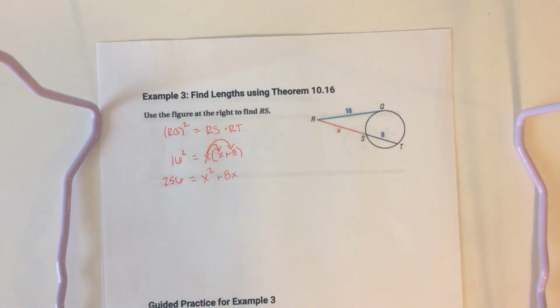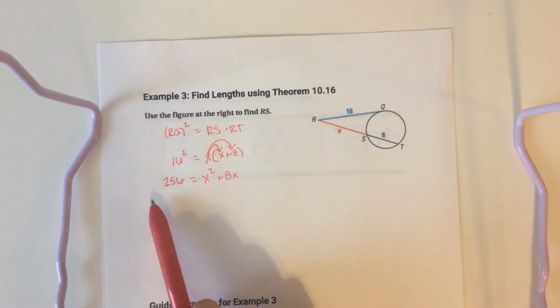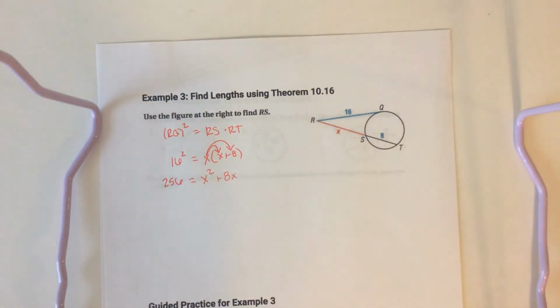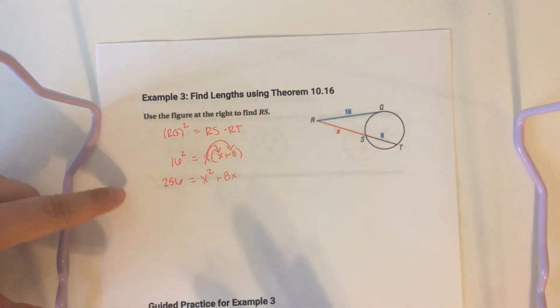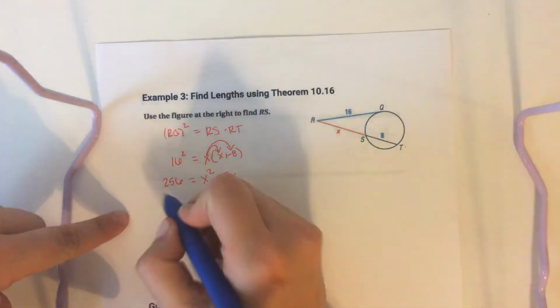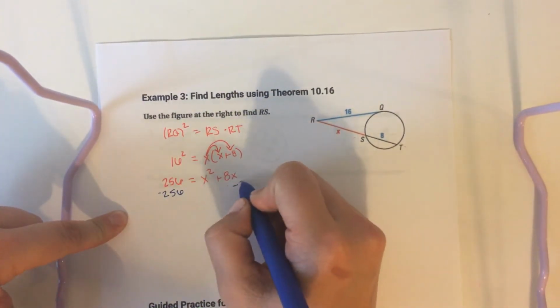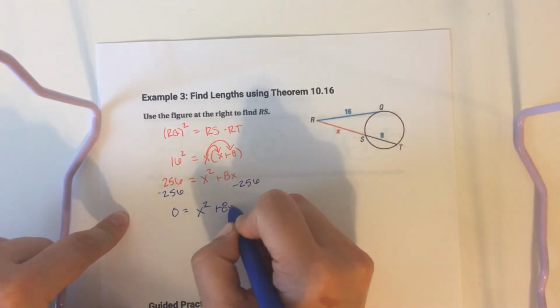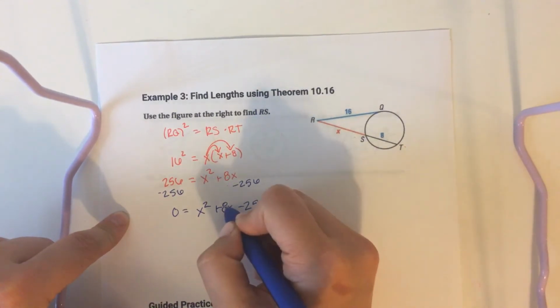And this is where it gets a little bit harder. Before, we had x squareds on both sides of our equations and they canceled out and it wasn't that bad to solve. But we don't have anything here to cancel out this x squared, which means we're going to end up factoring, which you hopefully got to at the end of Algebra 1. If not, this is going to be a little bit confusing, but that's okay. Just bear with me. Before we can factor this, we want it to be set equal to 0. So to do that, we'll subtract the 256 over to get something that looks like 0 equals x squared plus 8x minus 256.